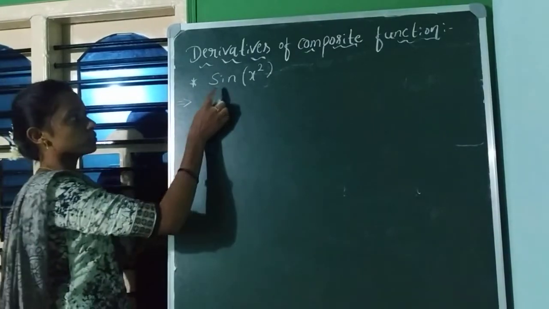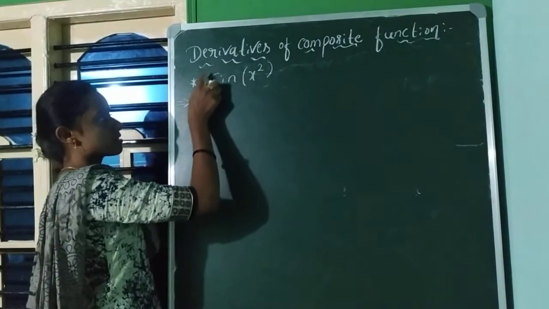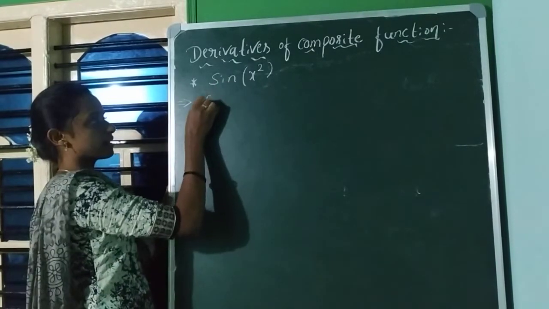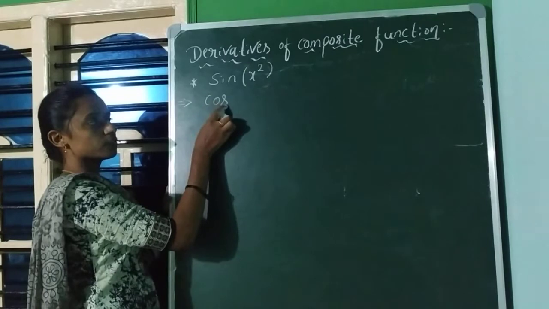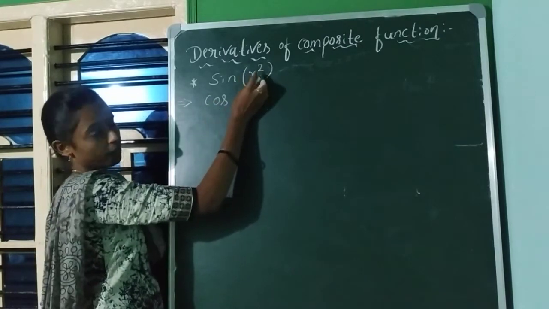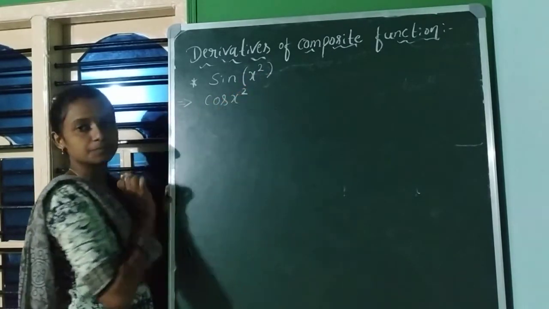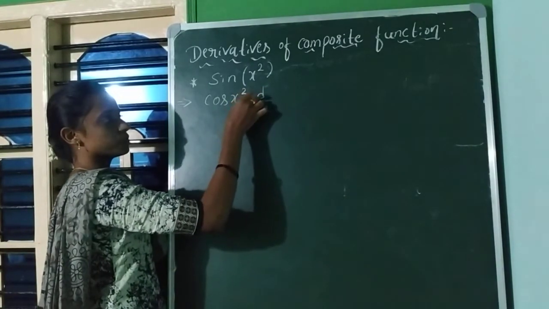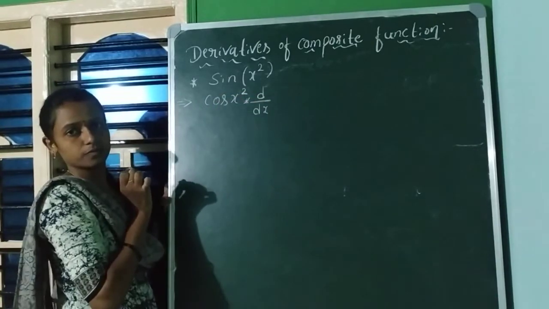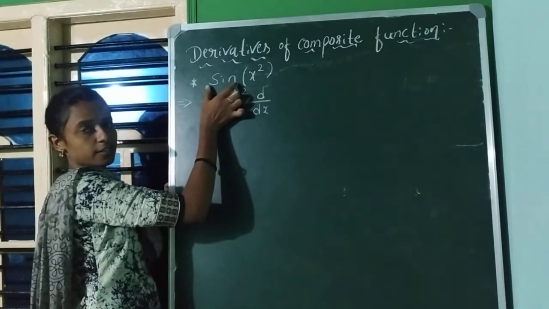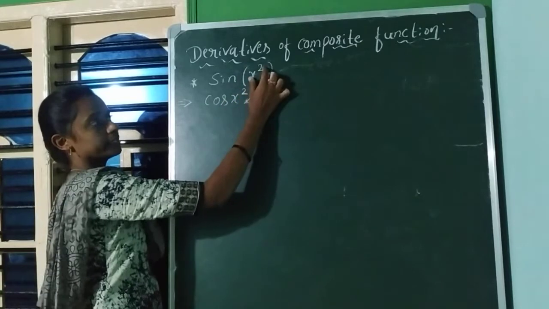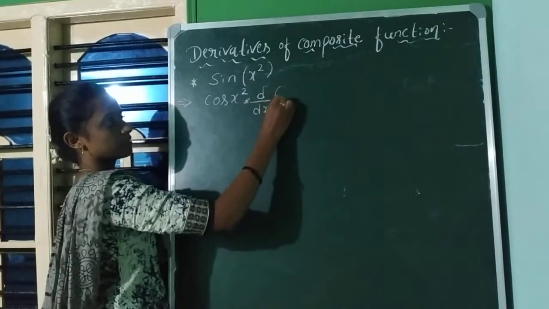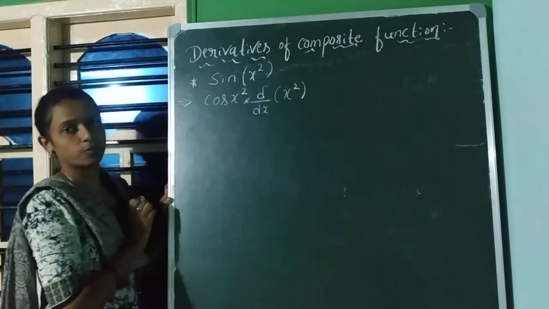Clear? So now, as I said, first you need to differentiate the sine. Sine derivative is what? It is cos. For this cos function, what will you write as the variable? The inner function, x square, as it is. Again you need to differentiate. While differentiating, don't use a plus. It is a product. Differentiate this. So for that function, write the inner term. Next, differentiate this inner term, which is nothing but the derivative of x square.